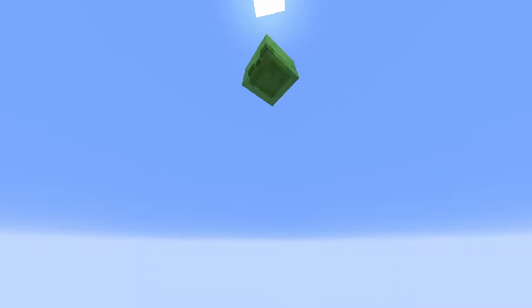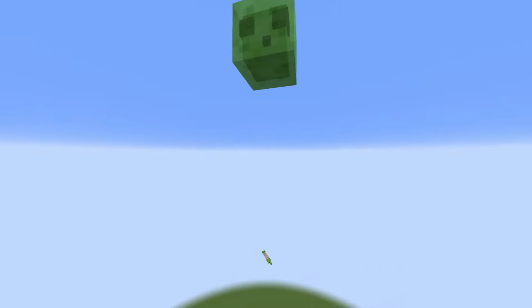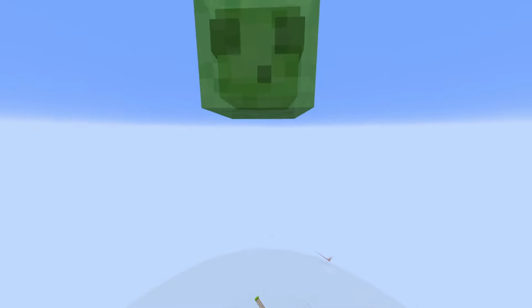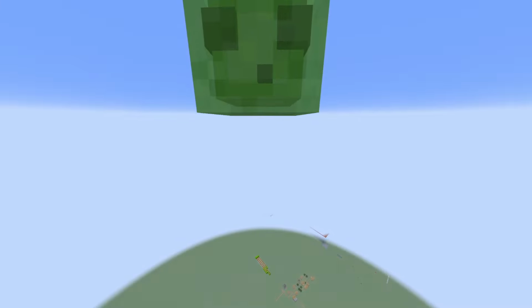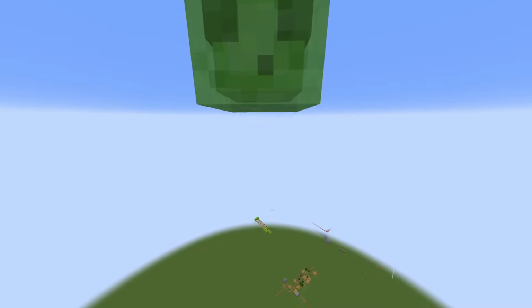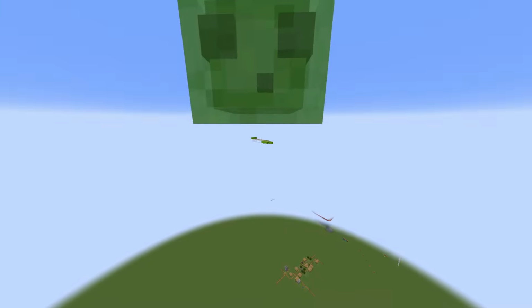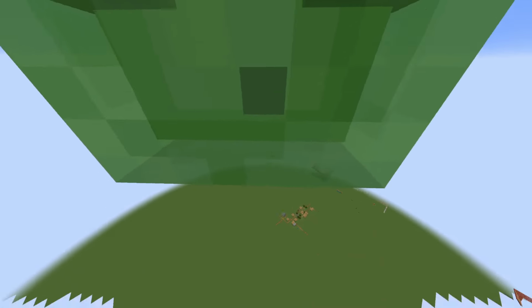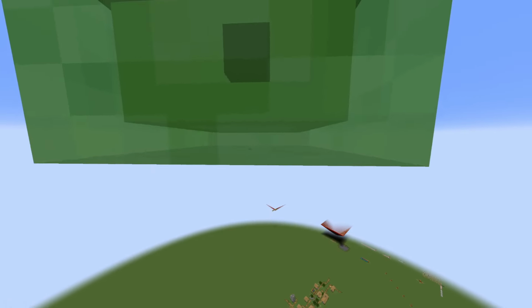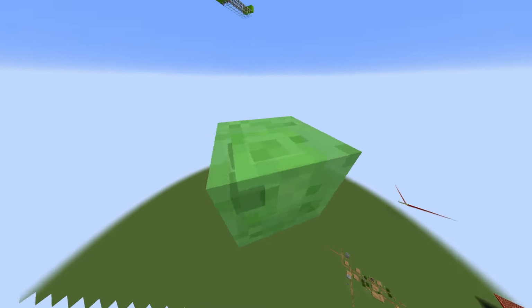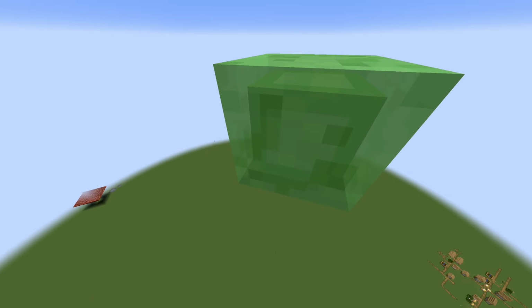Oh my goodness, he is massive. Look how big this dude is. And he's just gonna land right on this platform. Yeah, so with that timer down there, I set it up so that you can launch them to the same exact spot every single time. Oh, well, actually he missed the platform that time. Well, trial and error. But yeah, he'll fall and hit the ground and die.